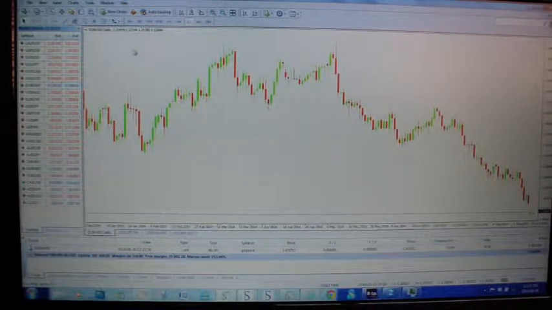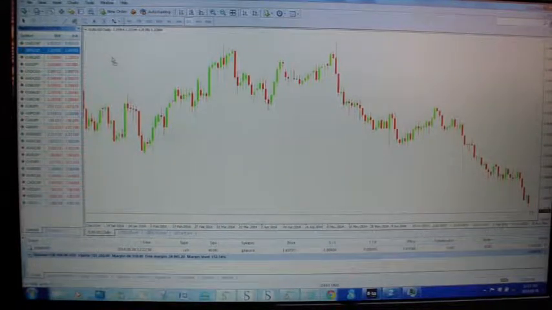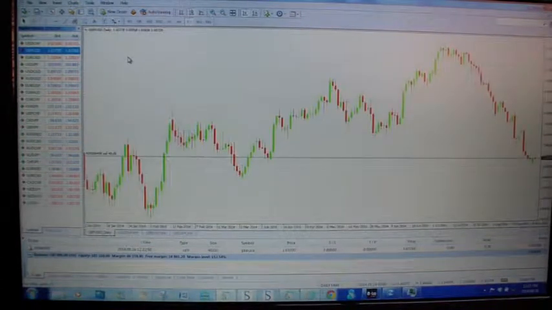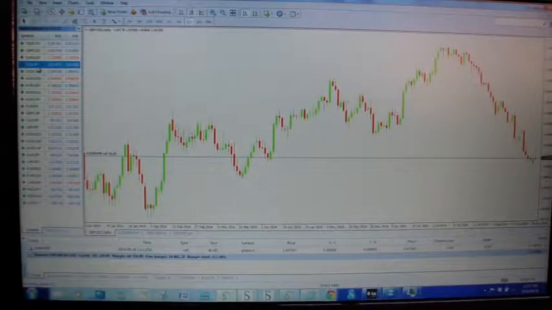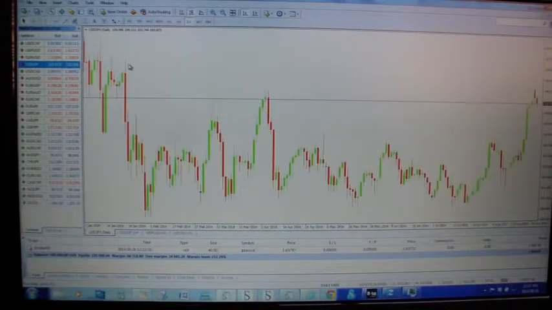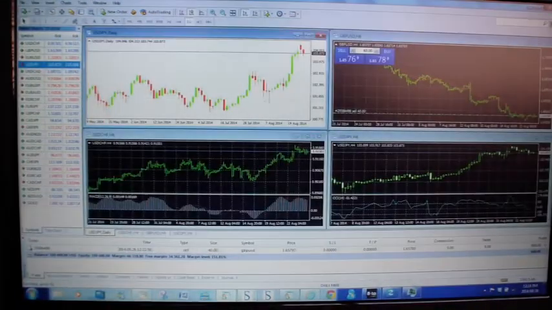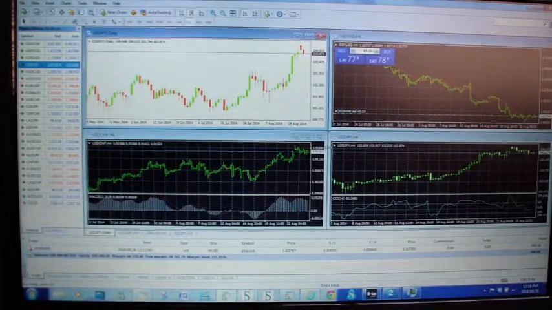Now in order, you can see we're on the Euro USD. If I want the Great British Pound, I highlight it, I left click, hold, drag. You can see on my arrow here is like a little envelope. When I release my left click button, it will change the currency. Okay, once again, let's say I want the yen, I just left click, drag, drop, and it will change the currency.